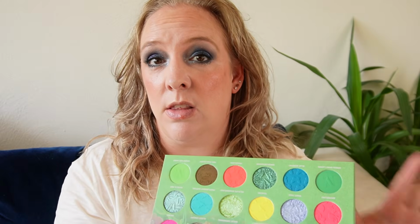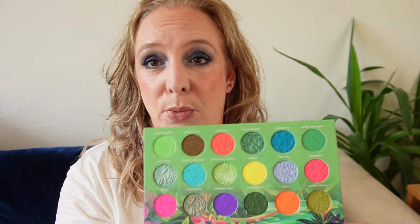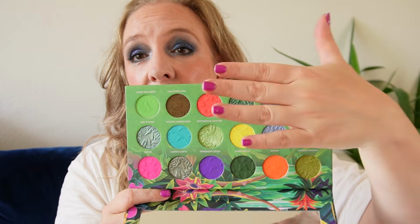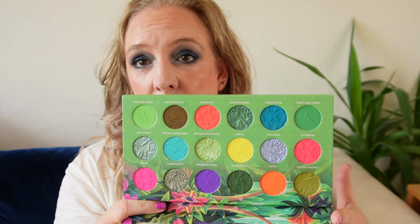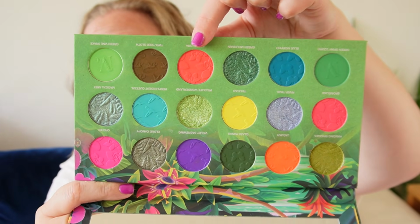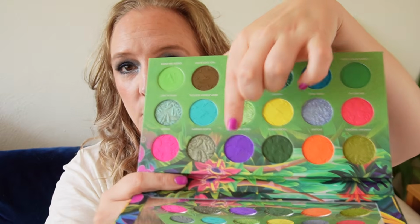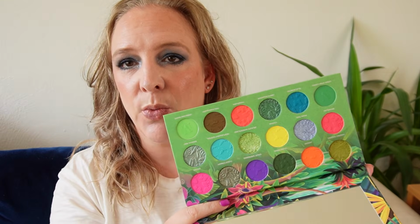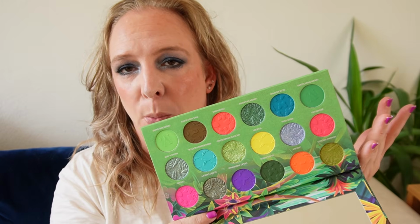I just mentioned how many greens there are in the spring palette that I was put into, and this is an overly green shade, and then lots of pops of bright colors. It doesn't get more spring than this, especially something like this bright peachy coral, very much in my palette. Something like this bright purple is in the palette. The pink, not so much. It's a little too cool toned. But again, another reason why I now understand why I like this palette so much.